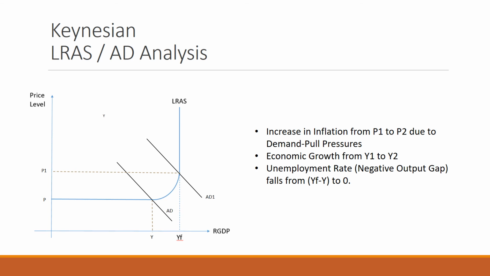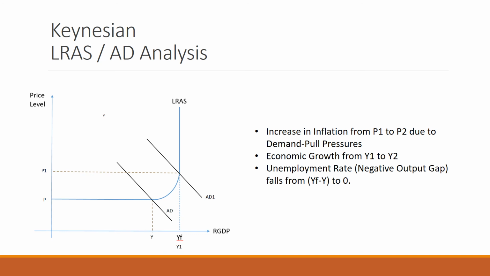Similarly, if we were to focus on economic growth, we could see that an increase in aggregate demand from AD to AD1 will lead to the economy growing from Y to Y1. Remember, Y in this context is the real GDP, or real output, or real national income of the economy. We could also look at the impact of an expansionary monetary policy on unemployment. If total demand in the economy was increasing, there would be a need for more workers to produce goods and services to meet the increase in demand. Therefore, as demand for workers increases, more people are hired, and therefore unemployment could decrease.